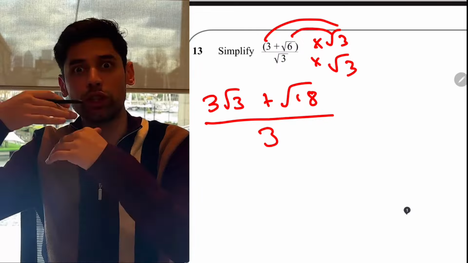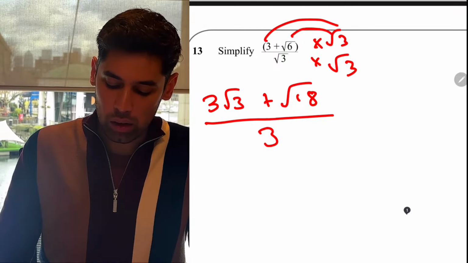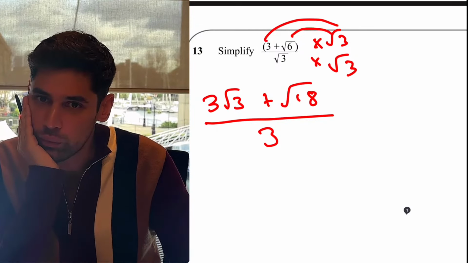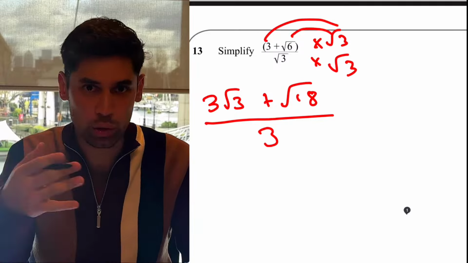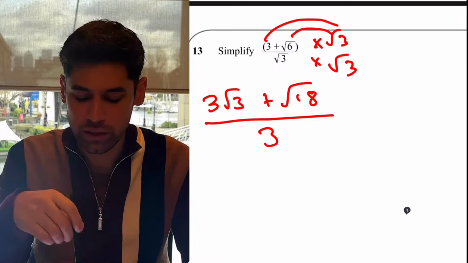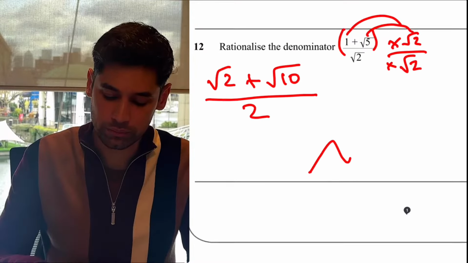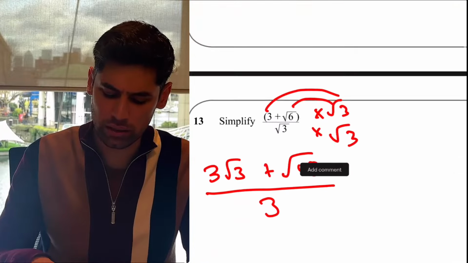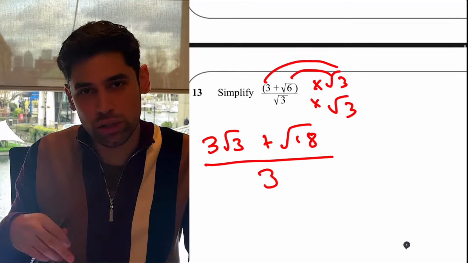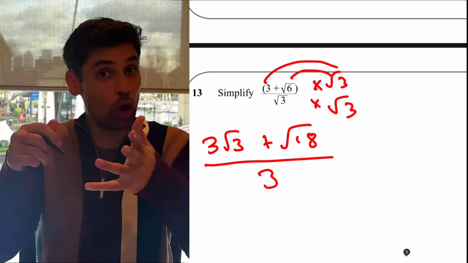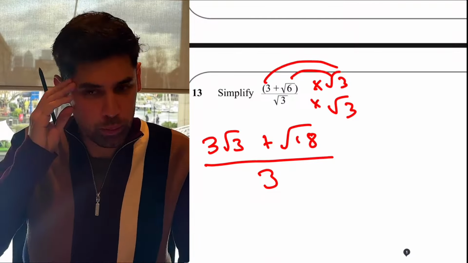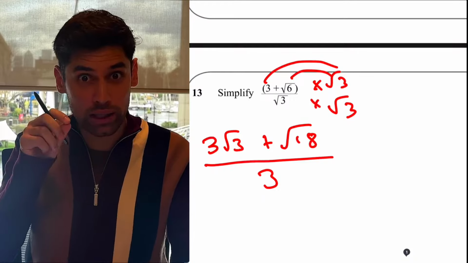3 times root 3 is root 9, which is 3. Now, this question, also a good thing to note, is in exam questions, they always give us enough information, of course, through the question, but they often hint at how to do things. This question doesn't say rationalize the denominator. This question above did. This one doesn't. This one says simplify. Now, I wonder why this one says simplify. Maybe it's because we need to simplify. So that's the hint to us that it's not simply rationalizing the denominator question, it is a simplification question as well. So always read the question very carefully and always be aware of the wording that they use.